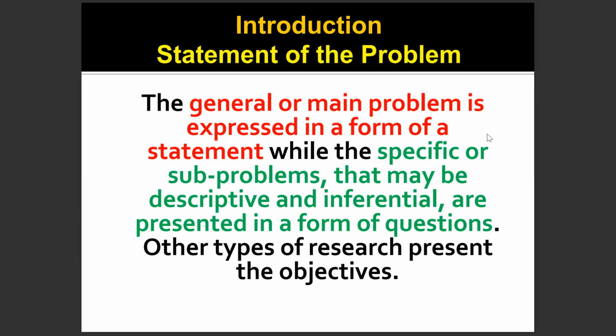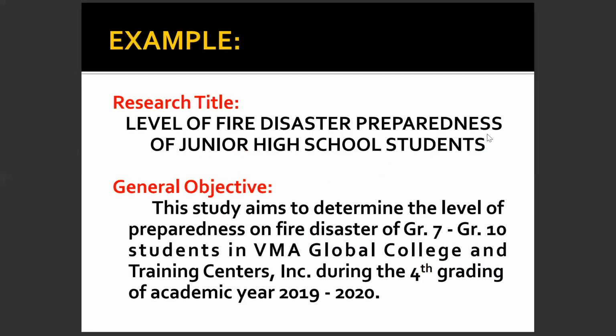Other types of research present the objectives. So, when we talk about the statement of the problem, it basically tells us what the problem is all about and how the researcher intends to address this particular problem, or what component of that particular problem might be used in order to determine or to know more about the concept or the issue being stated by the researcher.